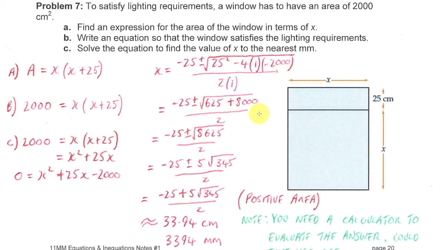And now in each line here, I'm just tidying things up. So 25 squared is 625. -4 times -2,000 is positive 8,000. So I have minus 25 plus or minus the square root of 8,625, all over 2. This will simplify to that, and I can keep on going, and that there is my exact solution, plus or minus. And then to get the decimal approximation, just go Control Enter, and away you go.